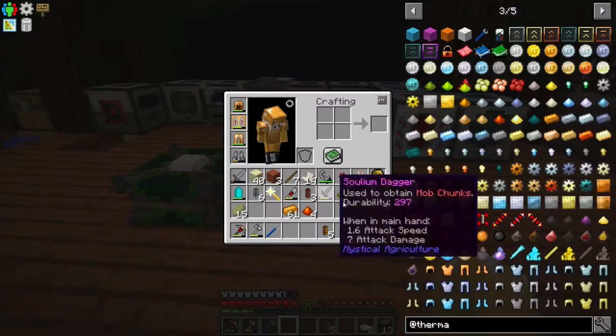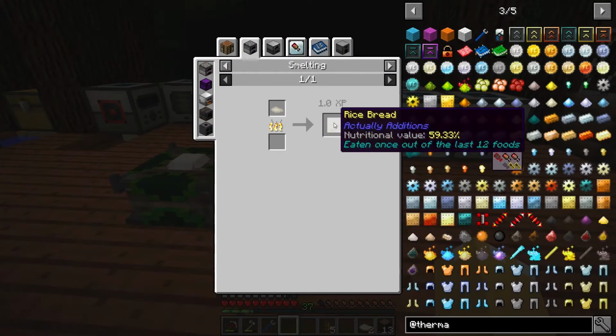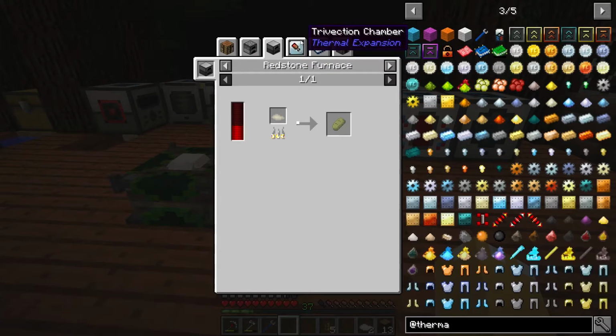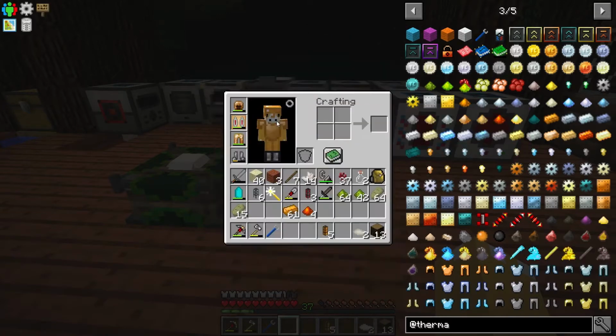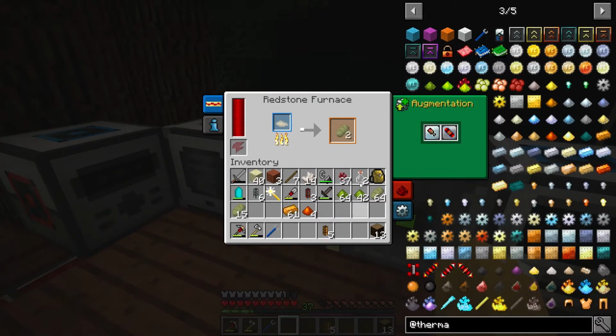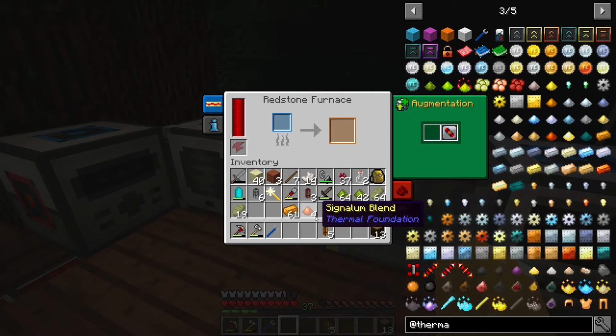So now if I usually cook this, it's 1 rice dough for 1 rice bread, same thing with just that. But if I have it in that convection chamber, I get 2 pieces of bread for 1 piece of dough, but I can't smelt anything else in there. So I throw this in, there you go. That's awesome. So that's why I'm using this for fuel right now, because I can easily make it. But once I take this out, I can throw in whatever.